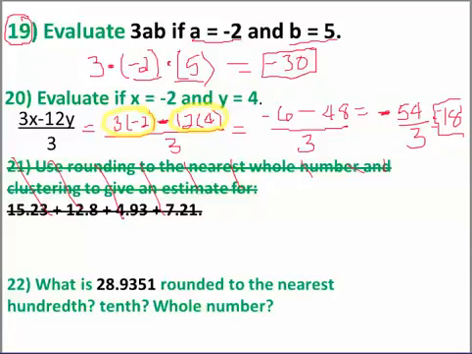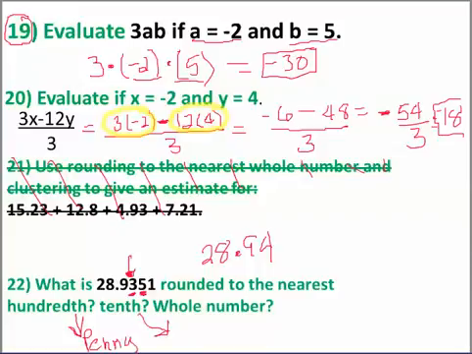There we go. What is this number rounded to the nearest hundredth, to the nearest tenth, and to the nearest whole number? So hundredth, just to remind you, is like pennies, and there's 93 cents. So it's that 3 cents that is our hundredth. And if I need to round to the nearest hundredth, then I have to look 1 digit further, and I notice that it's a 5. If it's 5 or higher, then I round this guy up a little bit. So here I have $28.94 if I'm rounding to the nearest penny or the nearest hundredth. This is to the nearest penny. Think of it that way.